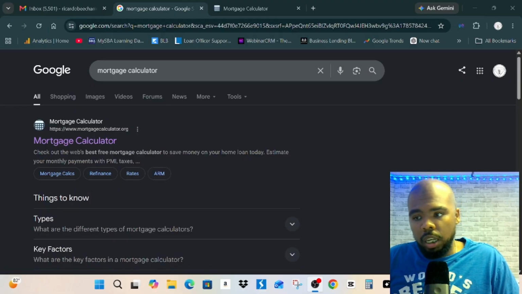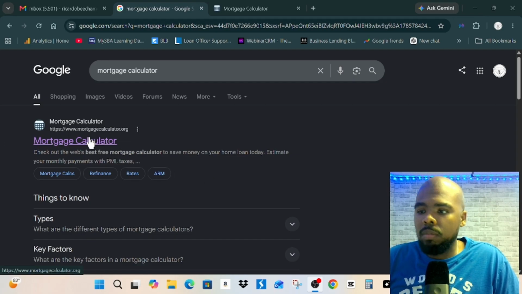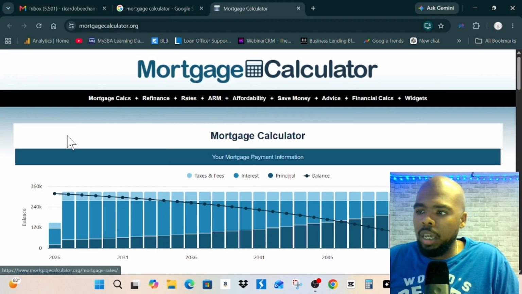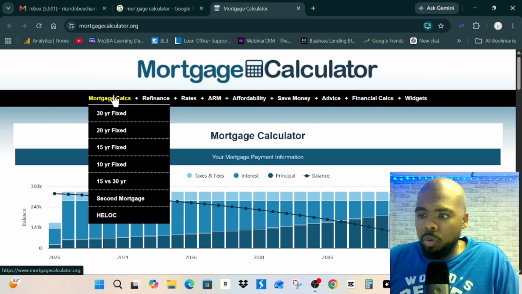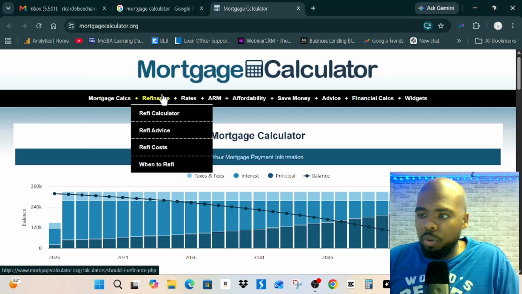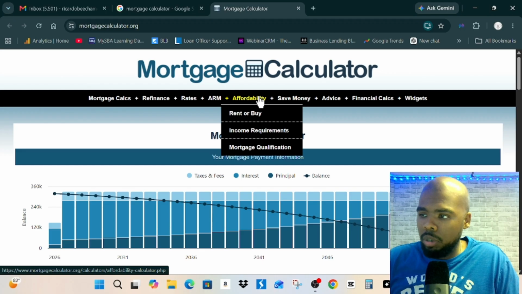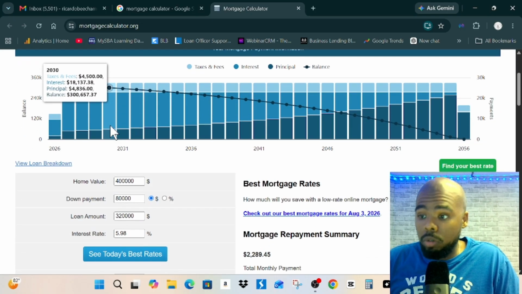So as you can see, if we go on to Google, just simply type in mortgage calculator, right? When you type in mortgage calculator, here's what's going to pop up. Sweet thing is, very first one, bam. So we're just gonna click on it. Once we click on it, as you can see, we can do a few different things. Now, looking at the top, you got mortgage calculator for specified years. You got second mortgage, HELOC, refinance, rates, ARMs, all the different things there. So this definitely is a beneficial tool for you to use if you are in need of one, right?